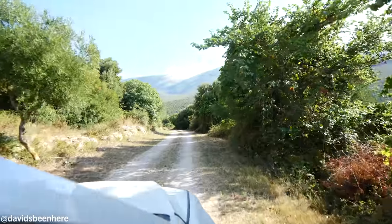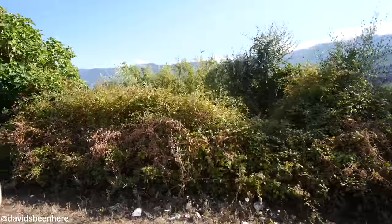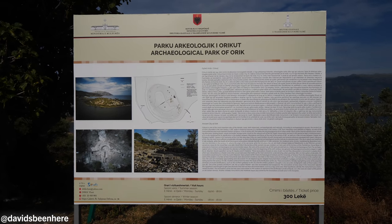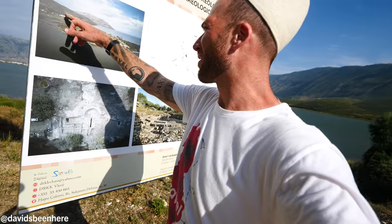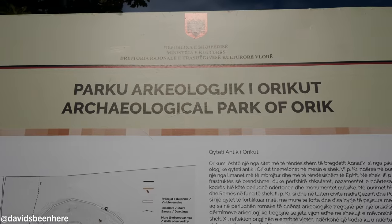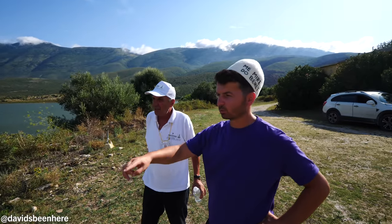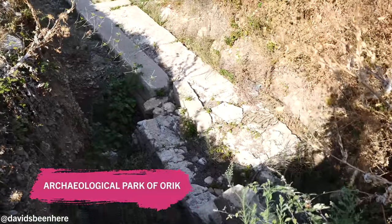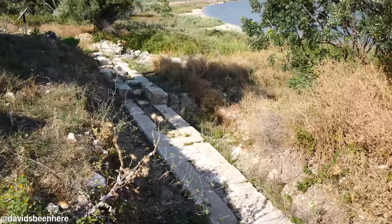There's only one way to get in here — you have to hire a guide that's specially trained for this place. The guard is keeping watch over us in case we try to do something in this military area, so we should always hire a guide when visiting. This is the Archaeological Park of Orikum. Right here we have a map of the grounds — we're on this mini peninsula. These are the ancient ruins and the surrounding walls, 46 meters, built during Julius Caesar's time.